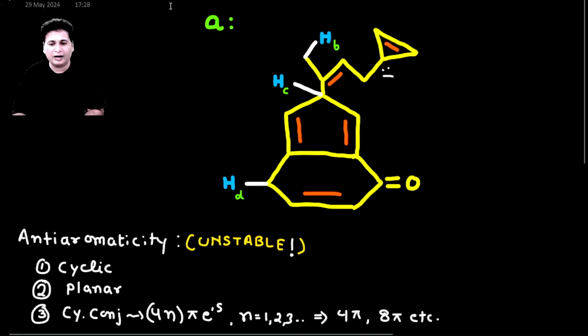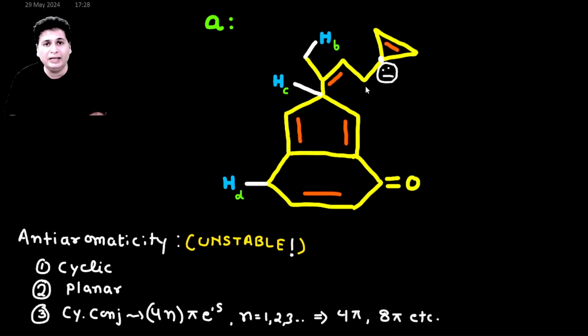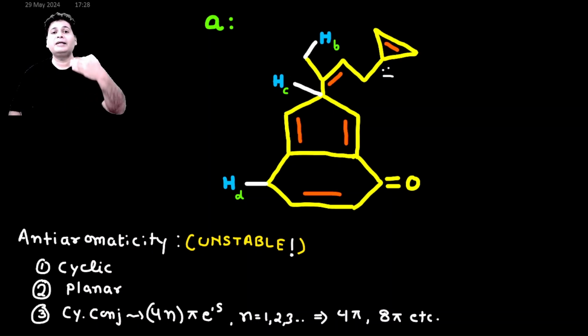We are now going to take away the hydrogen number A, and as you can see, the moment you have taken out the hydrogen number A, the carbon from where it was attached earlier now gets a minus charge. Now you have to see whether this minus charge is stabilized or not, because you have to take care of this minus charge for the hydrogen to get removed easily. For higher acidity, the anion formed must be stable.